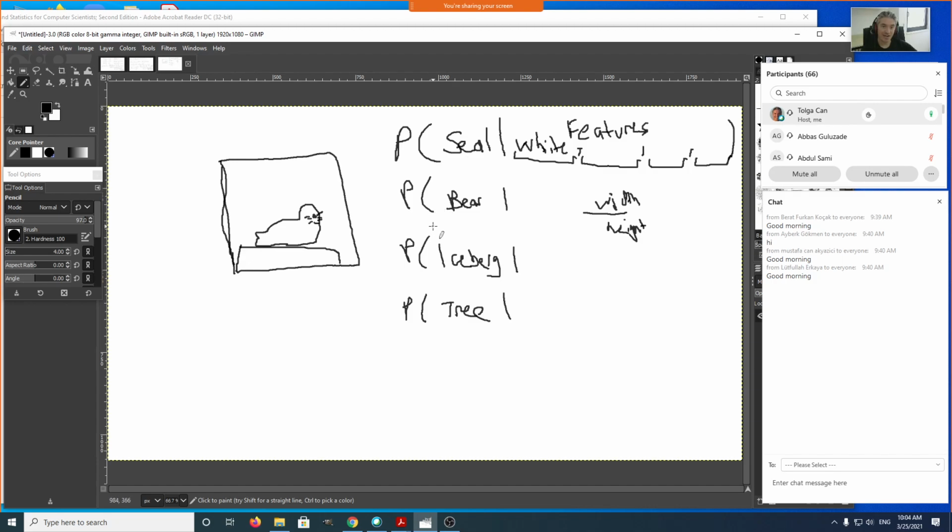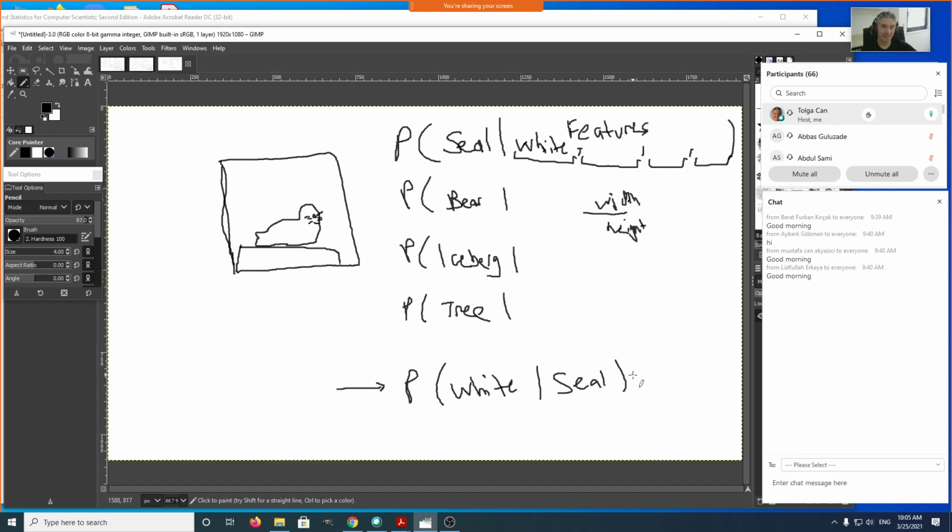Our training data usually is composed of, for example, how many of the seals have white fur, or how many of them have black fur. In other words, our training data is of this type: given that it's a seal, we have some training data, gold standards, where we know that this is a seal image. For example, 75% of the polar seals in the Arctic Circle are white and 25% of them are brown. So these are our training and our model.